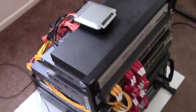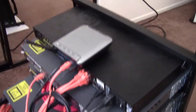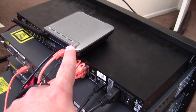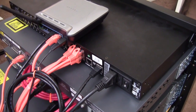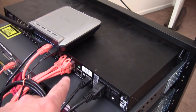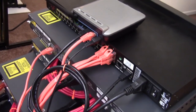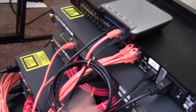So let's have a look at this side. Again, cables are bundled, and finally let's have a look at the access switch which I was talking about. Here we have one Fast Ethernet connection from the access switch to the access router, which gives us the IP connectivity to the access switch, and from the access switch we have those console cables. Normally you could use normal Cat5 straight cables to connect this specific access switch model to your physical devices. Those are the cables which run from console ports to console ports of the physical switches.